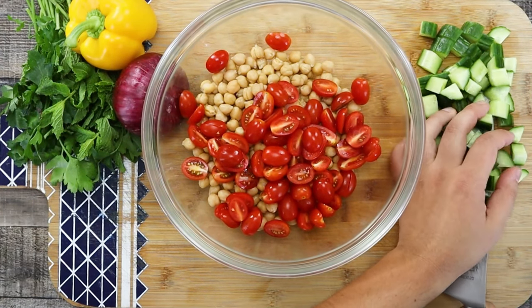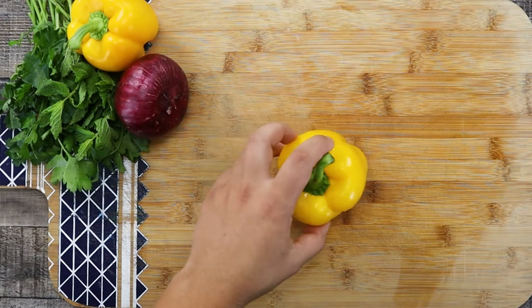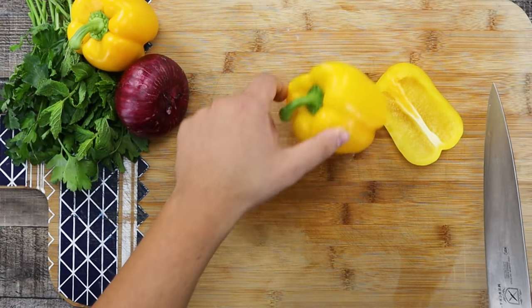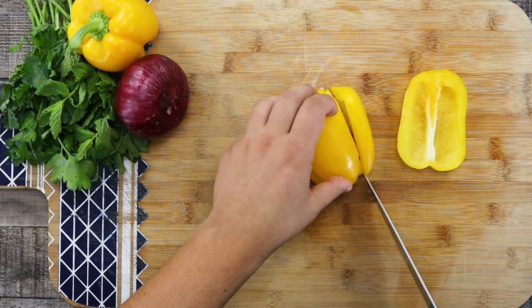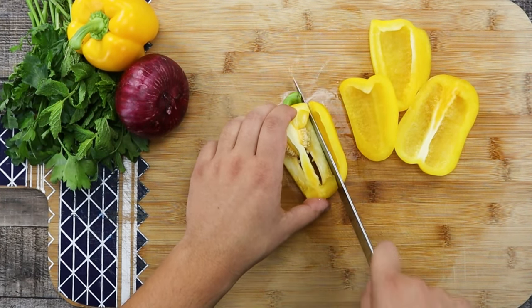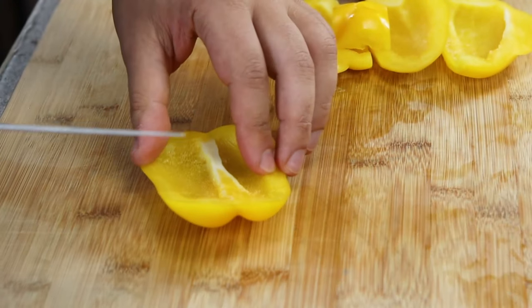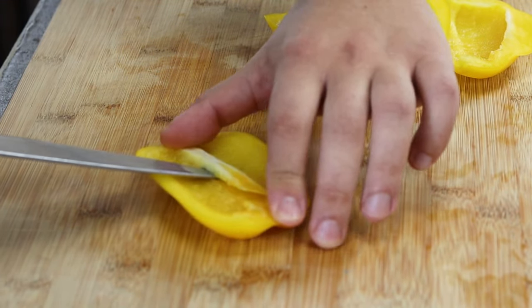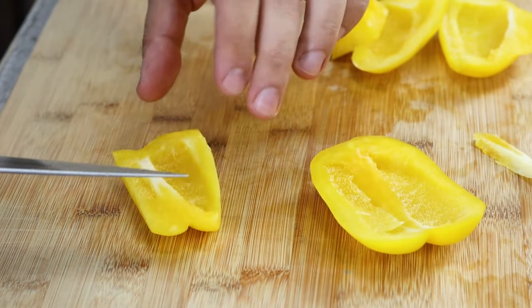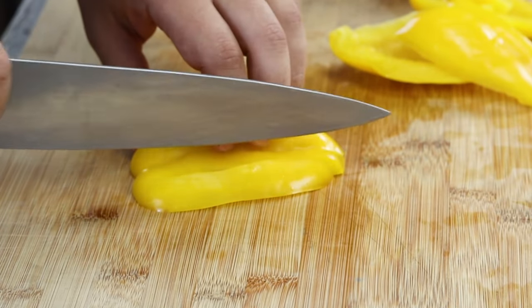All cut vegetables I will transfer into the bowl with chickpeas. Take one yellow bell pepper. Slice it. Cut the ribs off. And dice it into medium size.